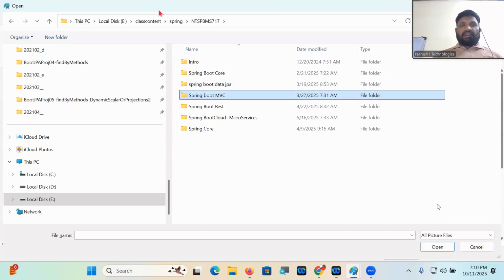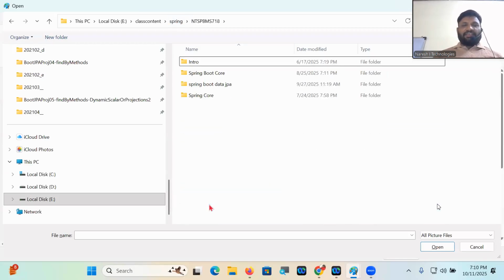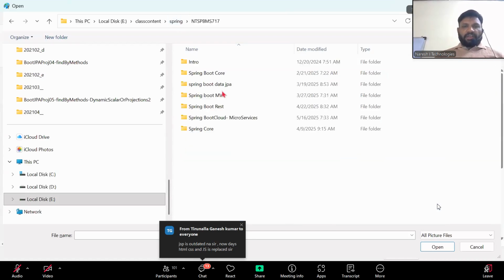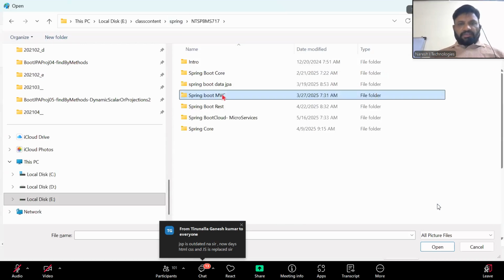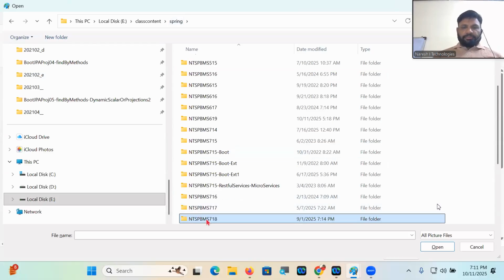Oh no, wait. 718, paste. I think that's not copied properly. Spring Boot MVC. Copy this. 718.